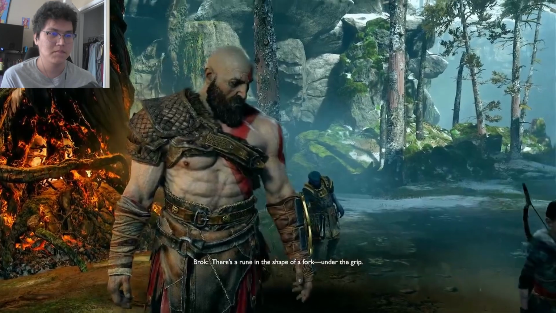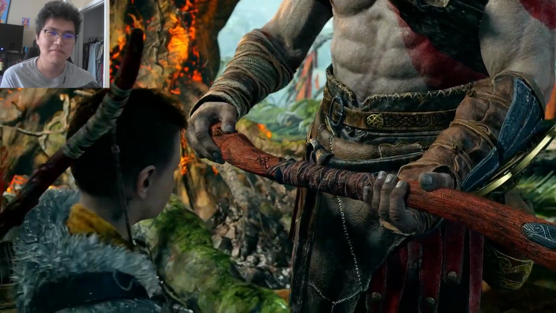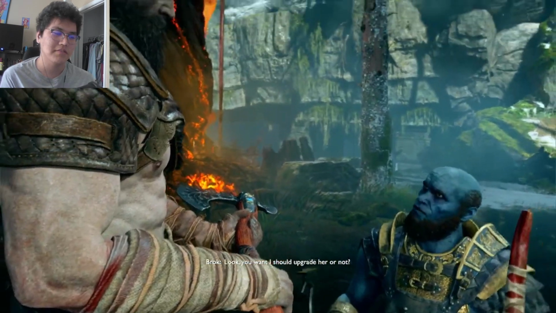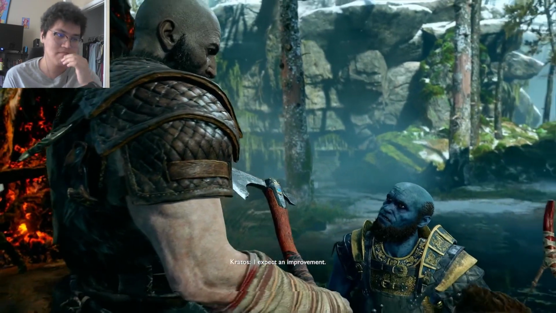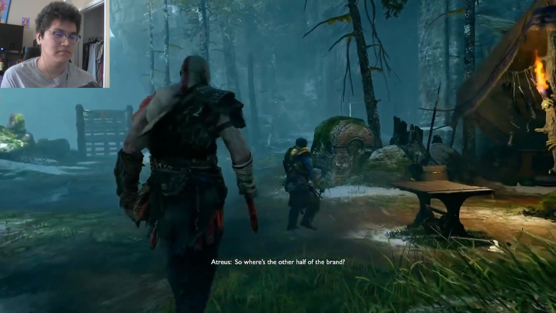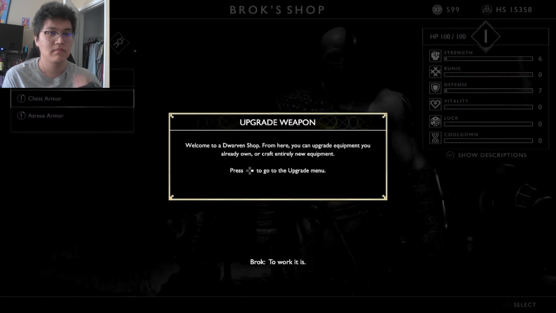There's a rune in the shape of a fork under the grip. Yeah, it's there. It's like a two. That was our brand, my brother and me, before we split. I got half of it right here, see? That's two forks. Look, you want I should upgrade her or not? Very well. I expect an improvement. What are we gonna do about the monsters, though? So, where's the other half of the brand? Oh, my dumb brother's got it. But I got all the talent. Alright. To work it is.